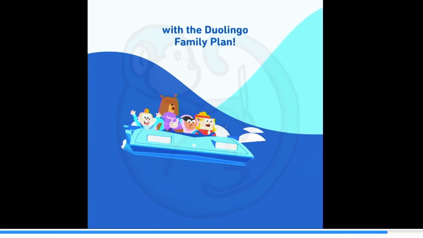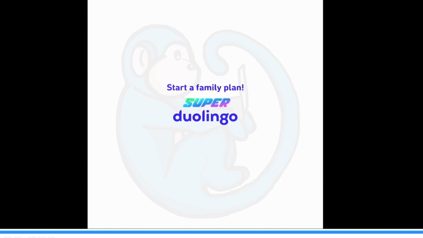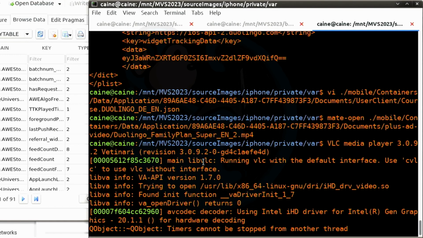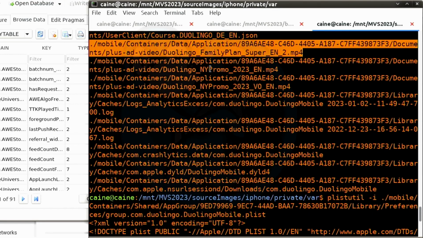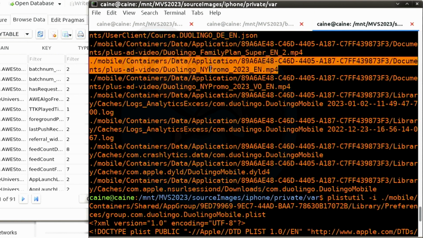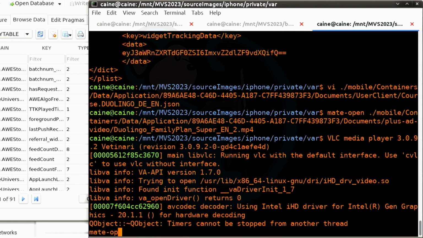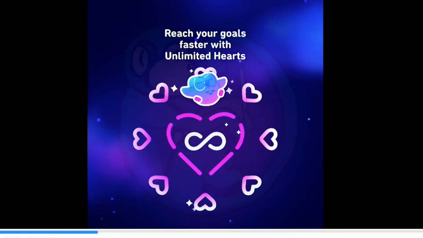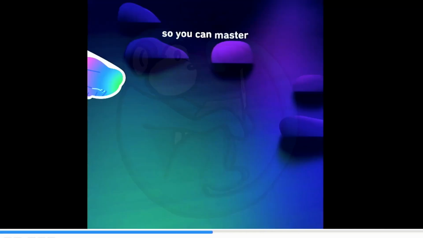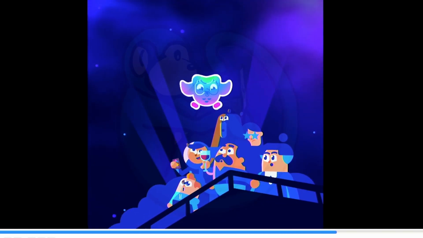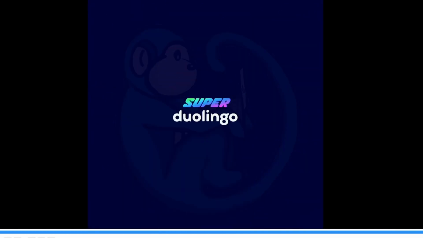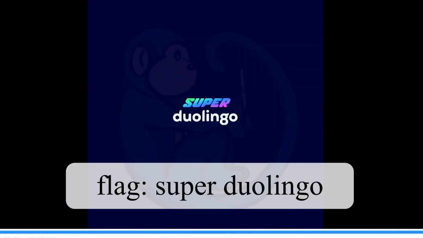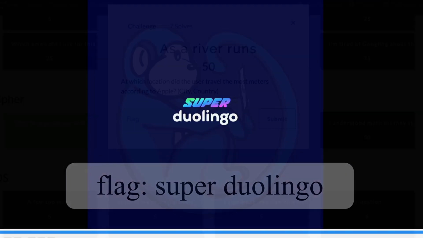So I thought, all right, maybe this is not it, because it's not really a rocket. So then I looked at the fourth video, the fourth item, which was also a video. So I used ffplay to play that. And sure enough, immediately we see a rocket. So that got me excited. And so after watching through the entire ad, we see that it's for Super Duolingo, which is the answer.